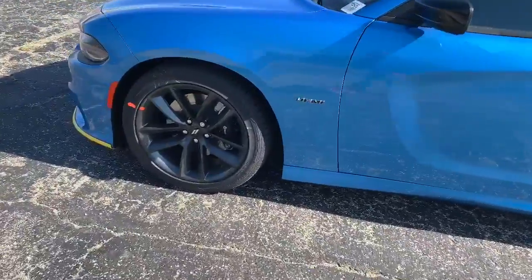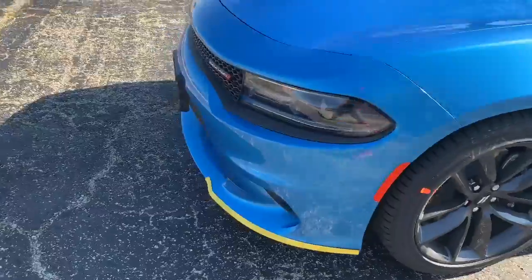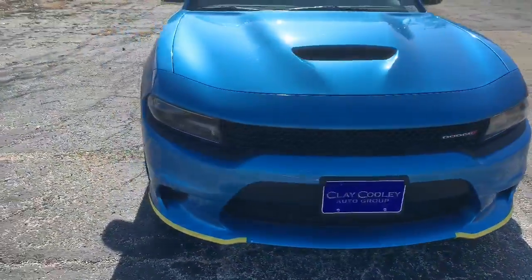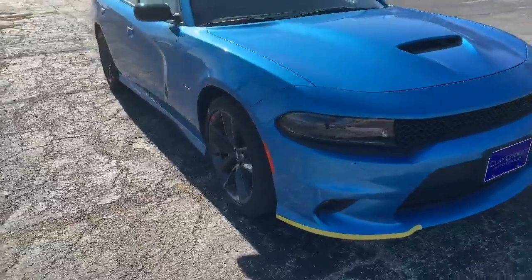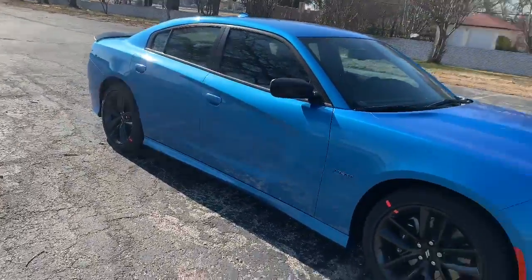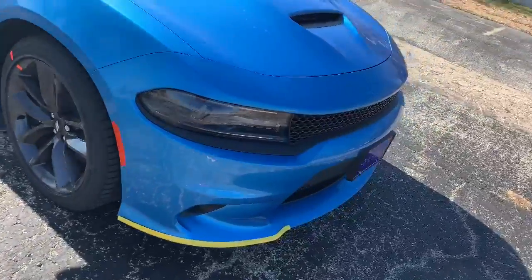Everything else the same, man. Look good though. I like this color. I always like this color. When they first came out with this color, this was the color I wanted. But I couldn't find it when I was looking for my car. Which it wouldn't work out for me anyway, found that out later on in the process. But I got my RT, so I ain't tripping. Let's go and pop this hood.